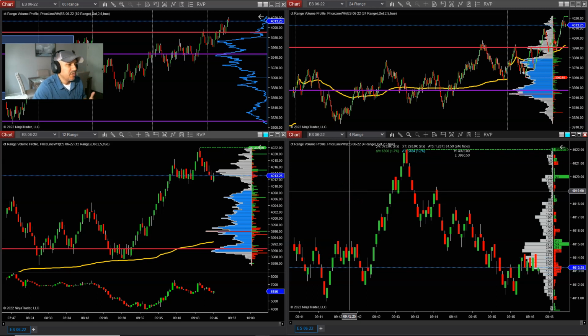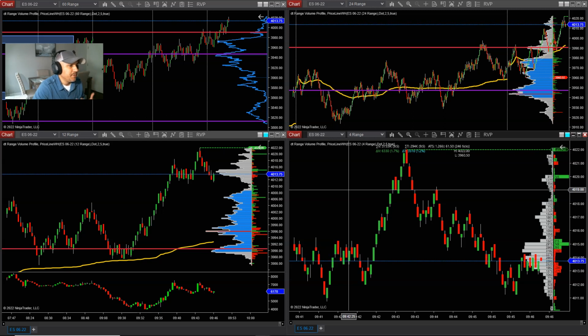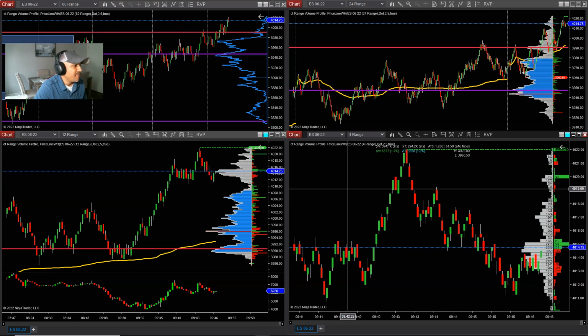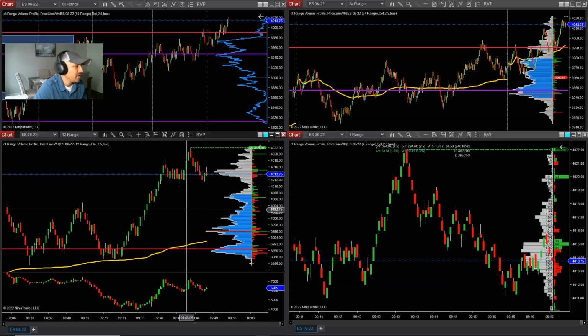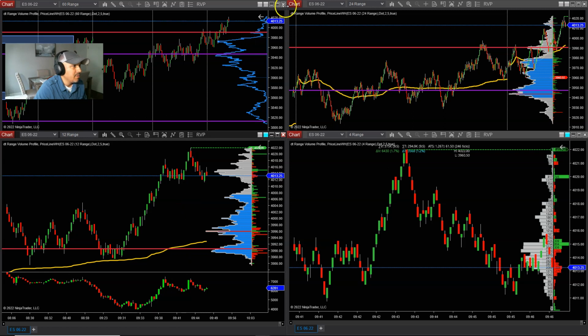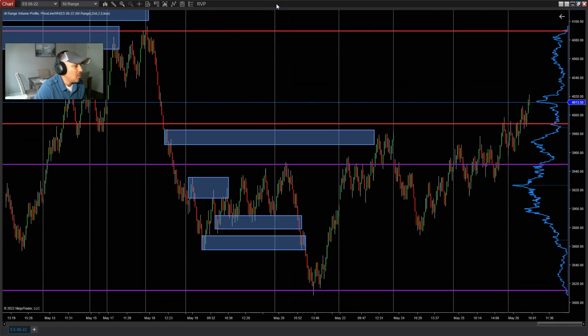And basically, what I do is I'm a price action trader. I trade off supply and demand areas or zones, and I do pullback trading pretty much. So I wait for price to tap into a supply or demand area or zone off the higher time frame, the 60 range chart. And then I scale down to my 12 range chart to see what the market is doing, to see if we're starting to break structure, either to the downside or upside, and then look for the retracement or pullback.